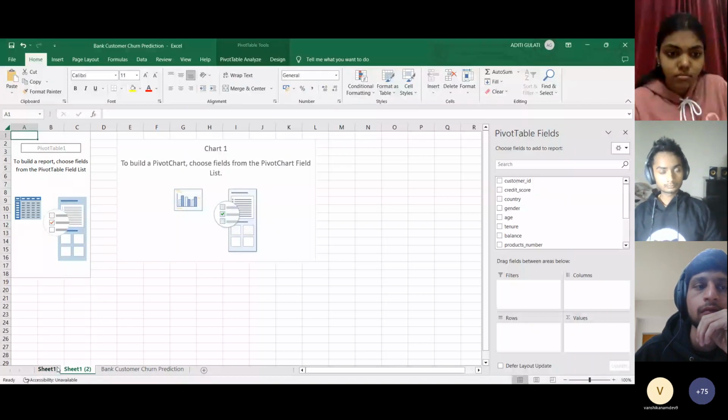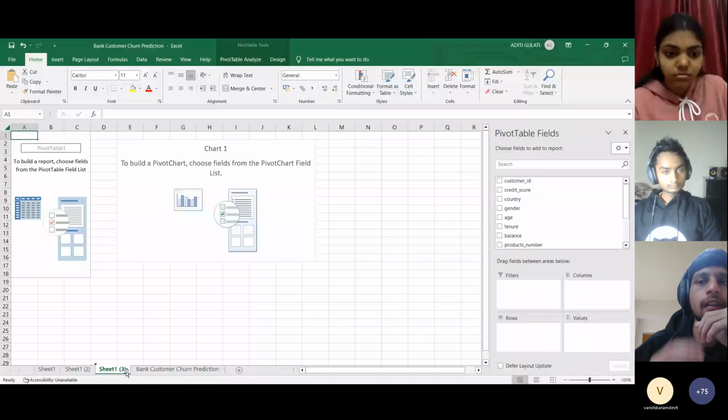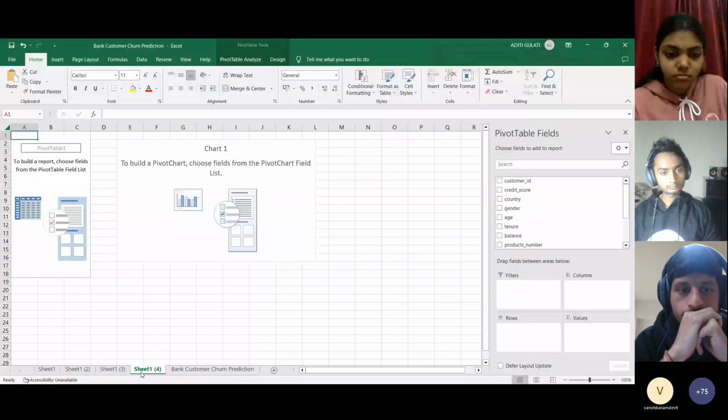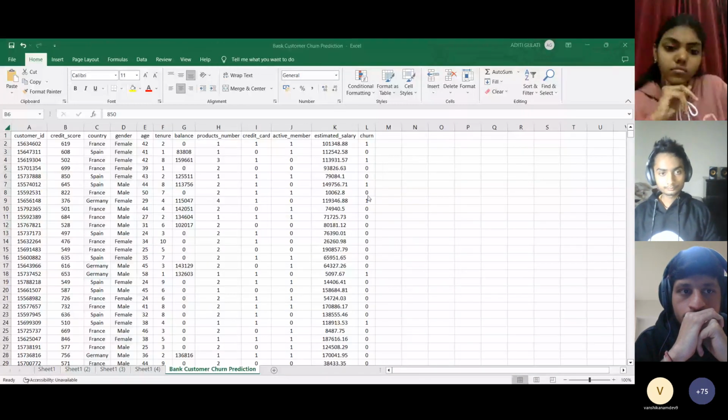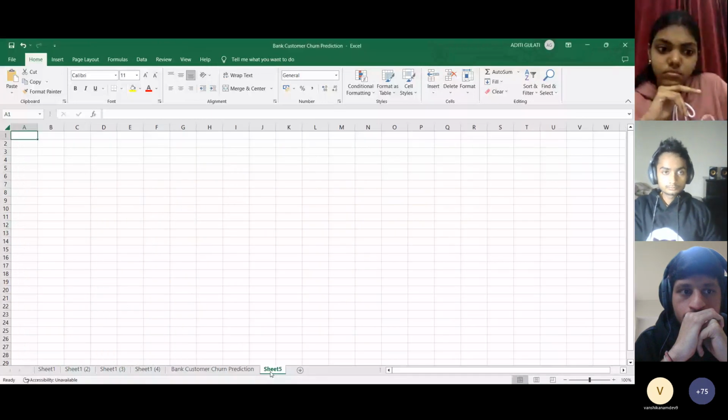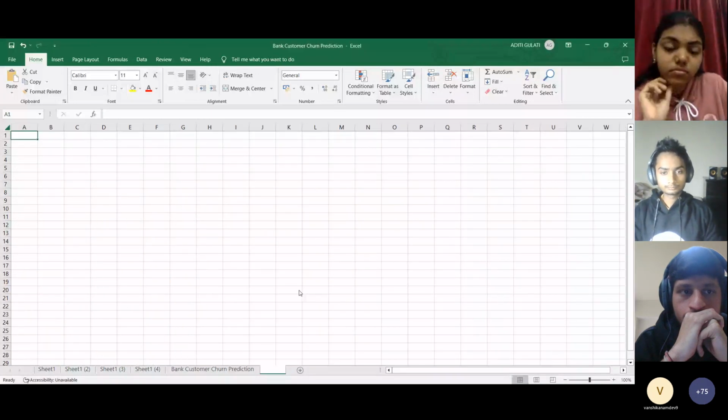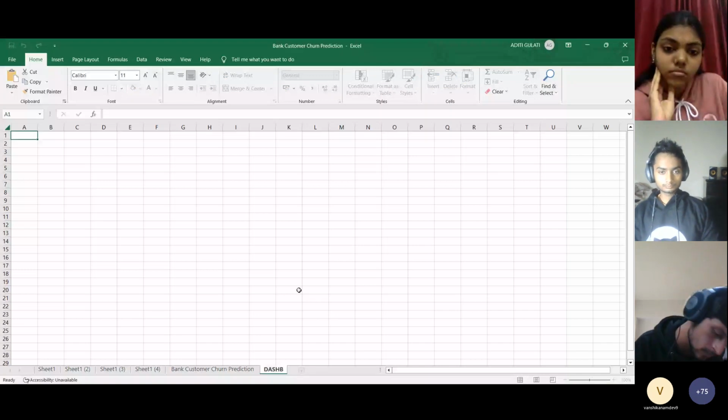This is sheet 1, this is sheet 2, then again Control and drag to get another sheet. So I will have 4 sheets. Also, I need a dashboard, so I will click on this plus to create a new sheet, and I will rename all the sheets. I'll rename this as dashboard, and this is our main data set.